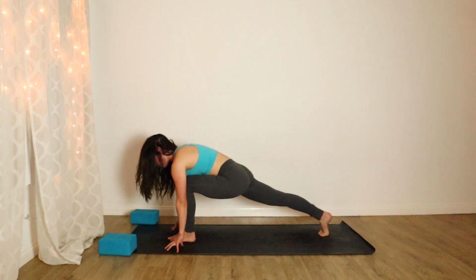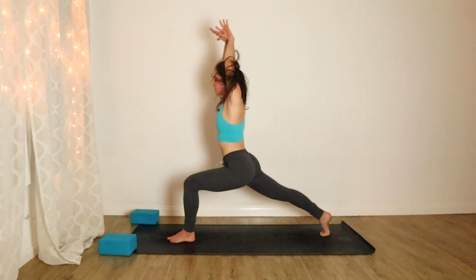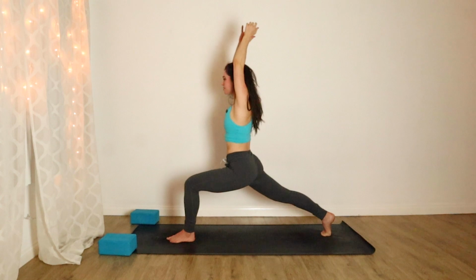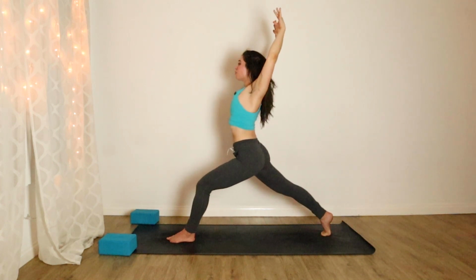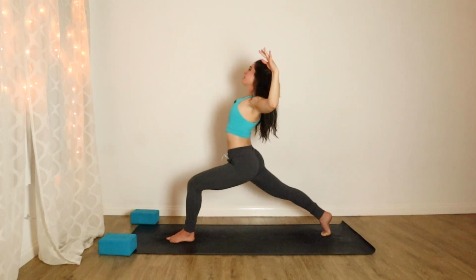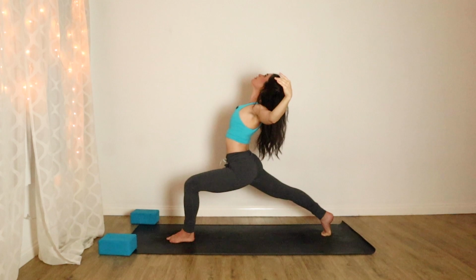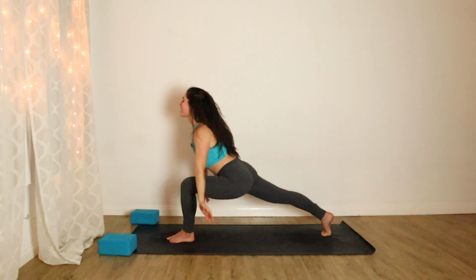Right knee can lower or stay lifted, firm the right thigh. Breathe in, reach your fingertips up to the sky. Breathe out, feel your feet anchoring, rooting, grip the mat. Lift your pelvic floor, and then cactus your elbows. Glide back any amount. It might be very subtle. Maybe you just lift your gaze to the sky. Try to feel like it's a heart forward movement. And then circle your fingertips back down to the mat.